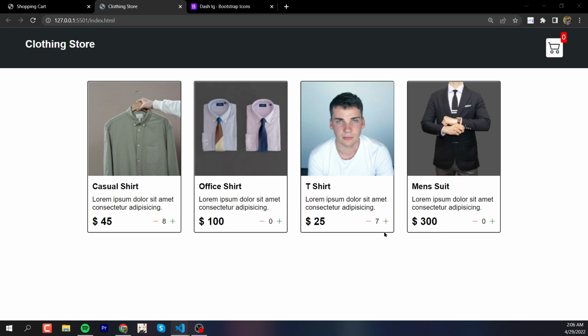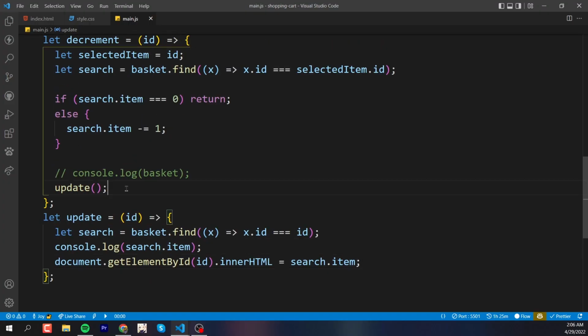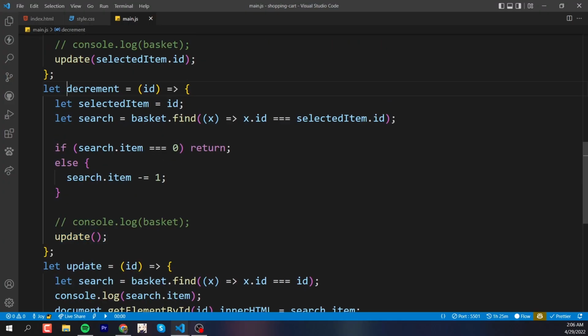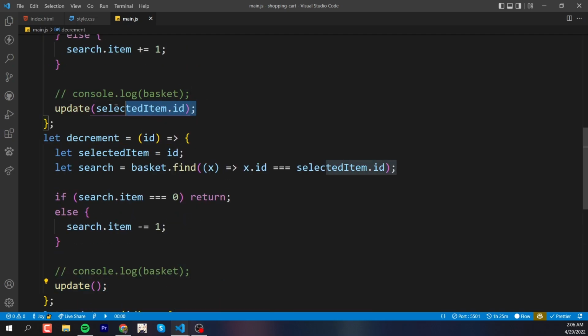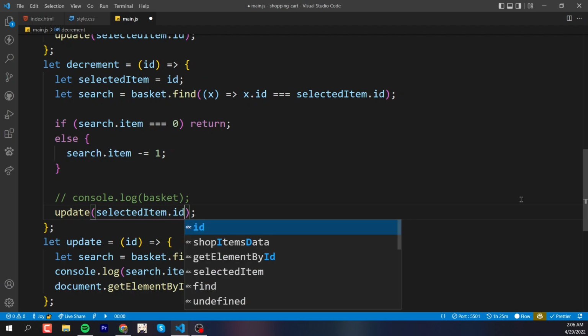At the same time, guys, let's try to decrement the thing. If you click on here, look at this. It's not working. Okay, the decrement doesn't work, but the increment works. Okay, why is that? That's because we need to define the thing here as well. Do you see this update, which is actually on the decrement? It's not defined. We need to define it just like the way we defined it on the increment. It's very simple, guys. Just copy the thing, and then put it here and then put a dot here like this, dot ID. Save the thing.